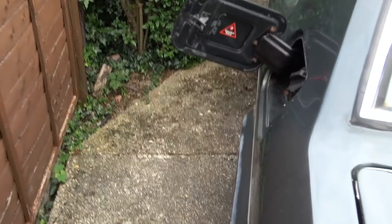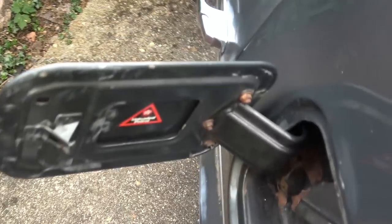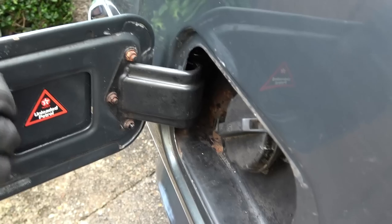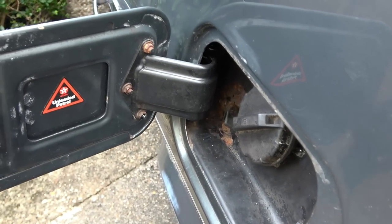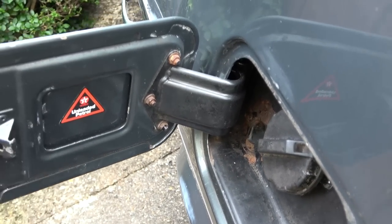So it was just corrosion on that hinge there. So a nice little repair. I'm glad I took it out because it allowed me to properly give it a good clean and scrape up. While if I just sprayed WD-40 in there, maybe it would just get blocked up again in a few weeks or possibly months. So I'm really, really happy with that today.